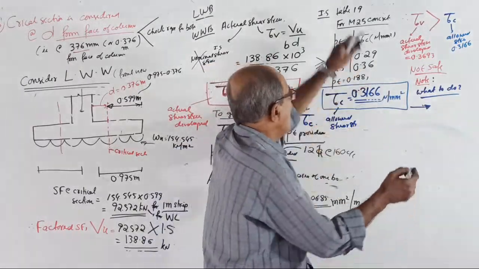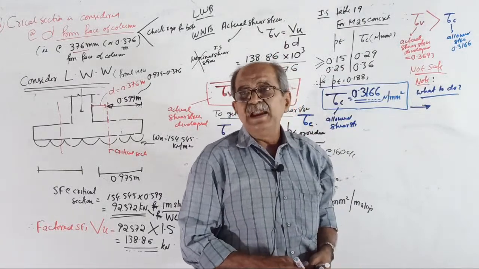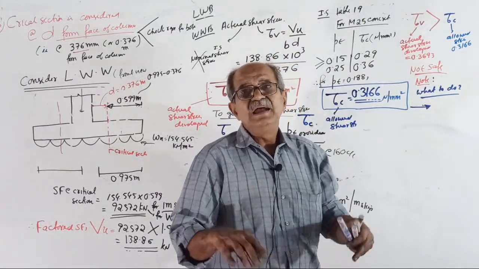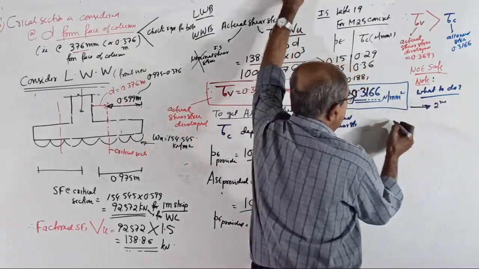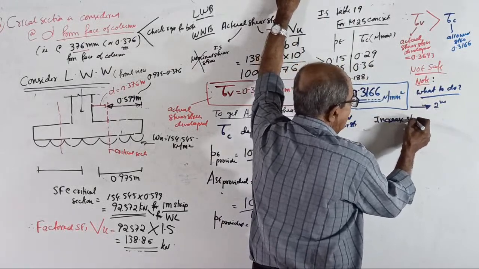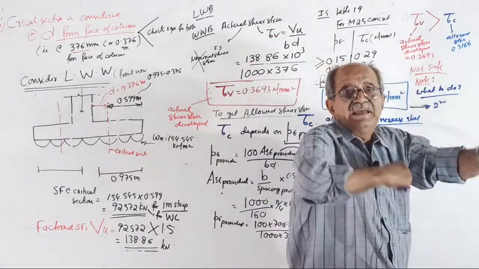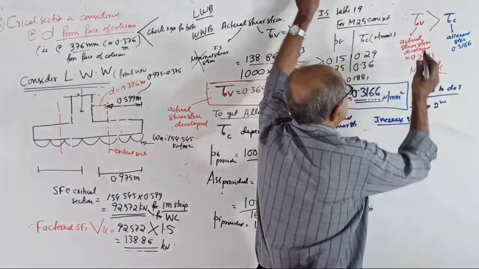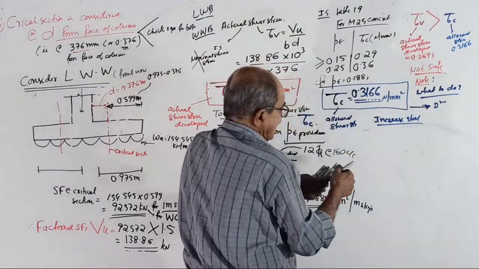One option you write is increasing D. Second option is, if Excel is there, it won't take much time. Second option will be increase steel. How? Now you have to go for reverse interpolation. See now, same way. Make a note here.